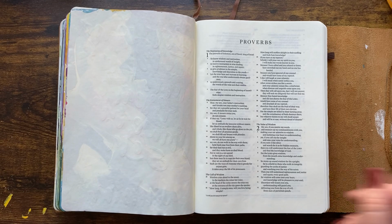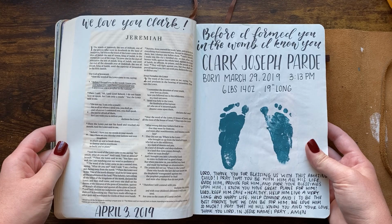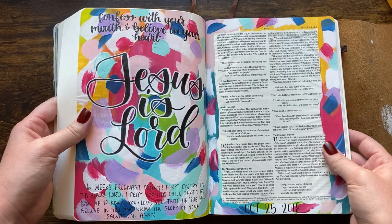So that is Psalms. I did do two other pages. This is the page that I did right after Clark was born, and I just wanted to do it on this verse in Jeremiah. And then this is the first page that I did in this Bible, just because I wanted to start off with the fact that Jesus is Lord, and that's why I did that one first.